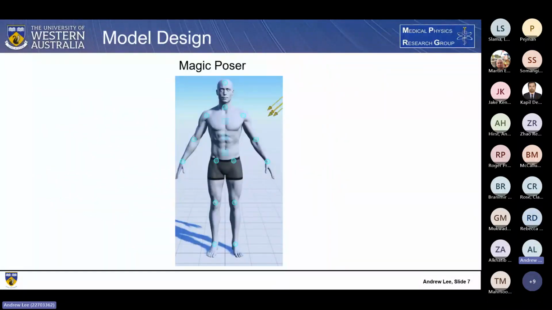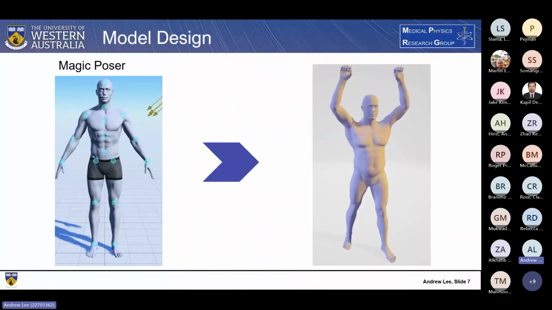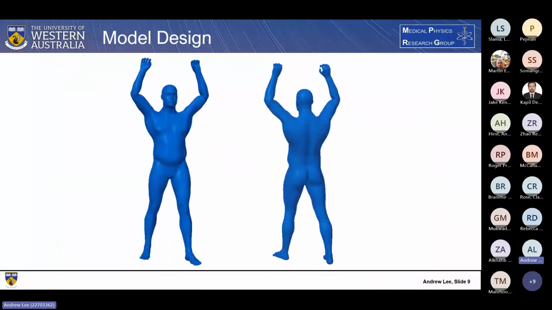So I used an app called Magic Poser. You have a bunch of nodes which you can rotate limbs around, and you can actually change the look of the model. So the final model gives us something like this. I've added a little bit more fat, taken some of the muscle off, and put it in the intended treatment position at Sir Charles Gairdner Hospital, as given by advice from Zaid. Initially, this is quite low resolution, so I've gone ahead and smoothed it in Meshmixer, giving us this as our final result.